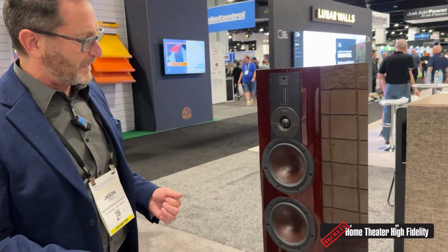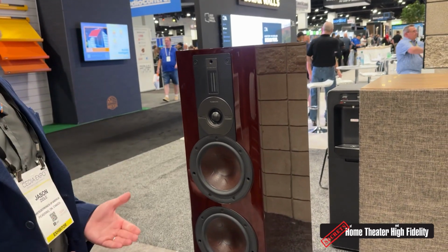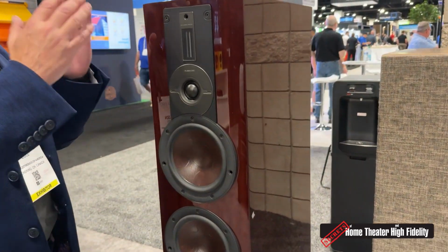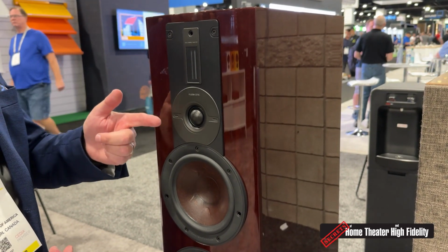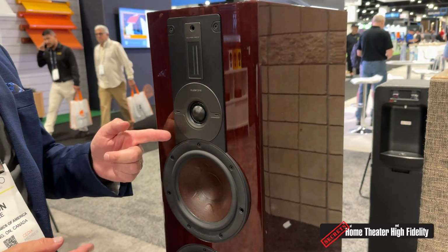I'm standing in front of the Rubikore 8. It incorporates a lot of the technology. You have the very unique DALI high-frequency module featuring the ribbon and the oversized soft dome tweeter, which, by the way, does not have ferrofluid, a really interesting innovation. Ferrofluid was originally used for cooling. However, the problem is it offers a lot of resistance, so the tweeter has to work harder, so it gets hotter. This is a vicious cycle, or indeed, should I say a viscous cycle? A viscous, vicious cycle. Exactly. So that was really one of the cool things integrated down from Core.